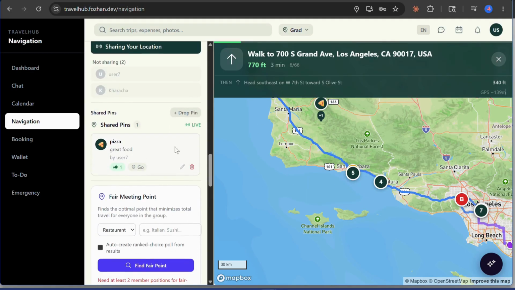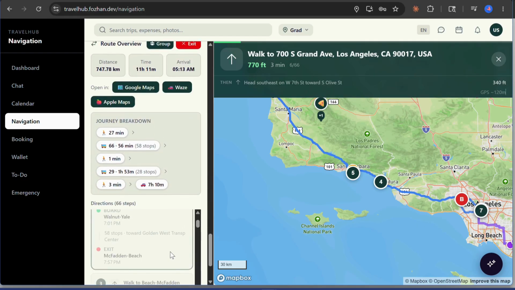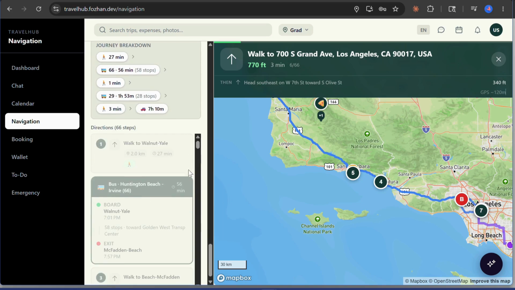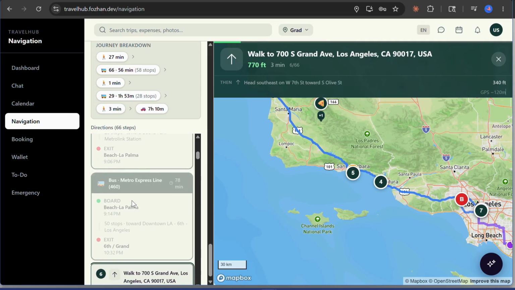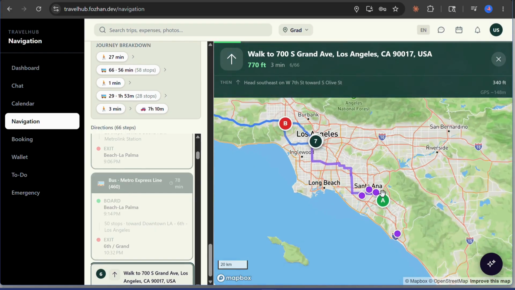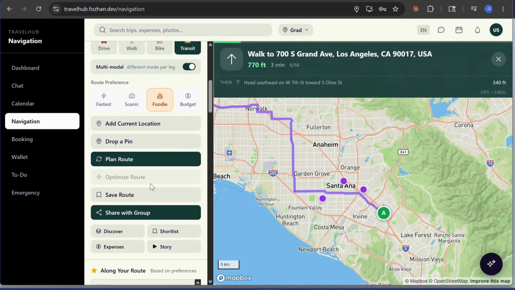Now here we do have the map right here, and we have a journey breakdown. As you can see, it updates live, and it is showing me an old routing system. So we can go ahead and plan the route right now.